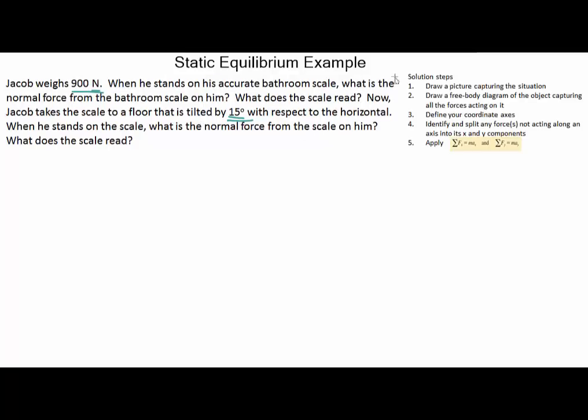As usual, I've listed our solution steps over here. So let's get started with the first step. I've got to draw a picture. Here's my bathroom scale on the floor and here's Jacob standing on it. Pretty simple picture. Our object of interest is Jacob. So to draw a free body diagram, I'm going to draw it for Jacob over here and the forces acting on him. As I go around him, there's contact with the scale and that would have a normal force acting in the upward direction because normal force is perpendicular to the surface and supportive. There is no other contact force. The long range force of weight is still relevant in this case, and I've got that acting down.